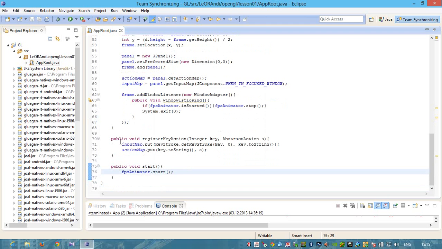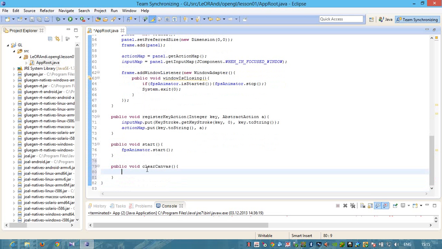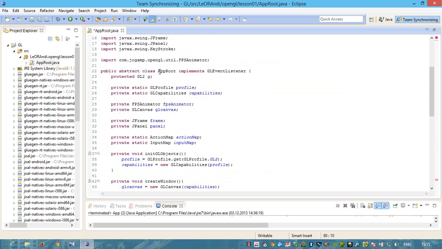So let's create another useful method, which name will be public void clear canvas. This method will clear screen for us, and we will use G. You know, this is a field of class app root. It implements a GL2 functionality.